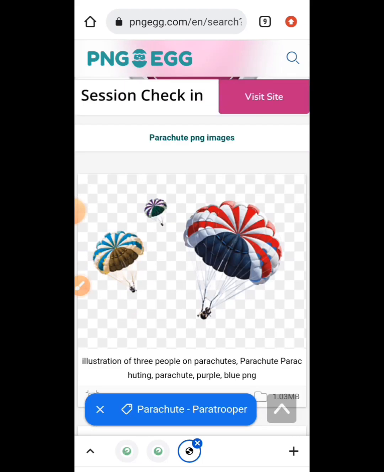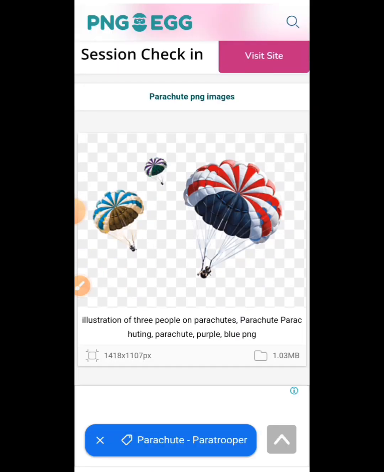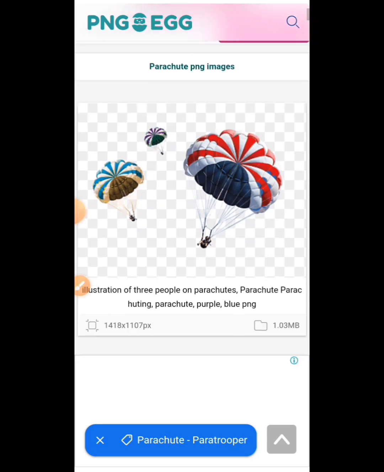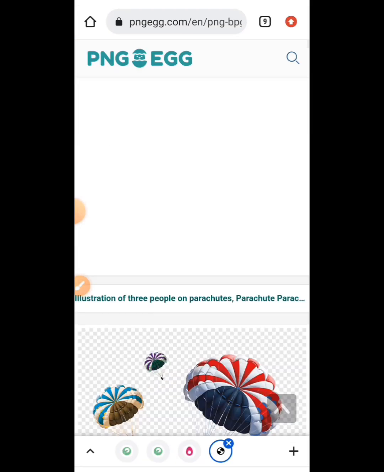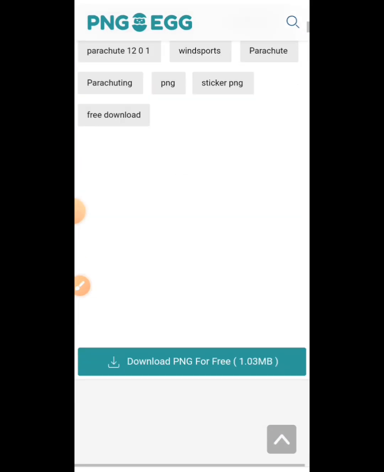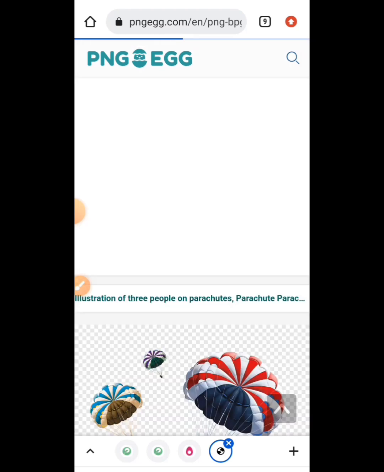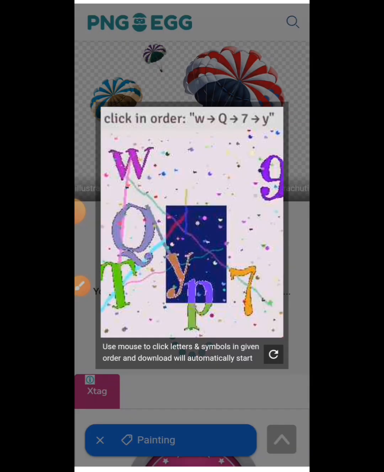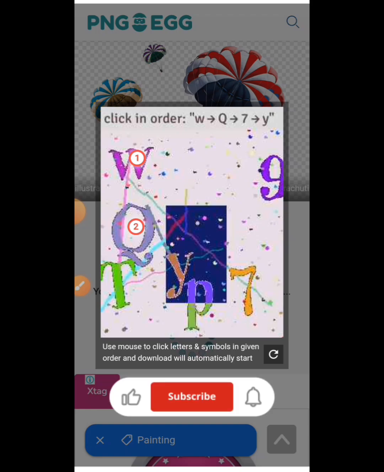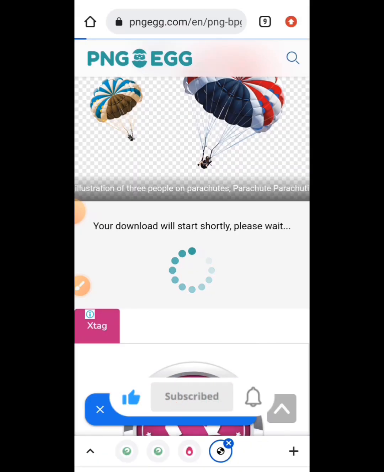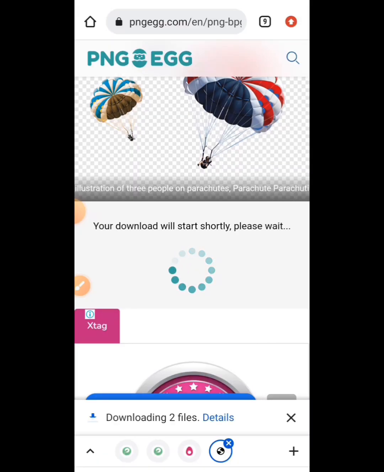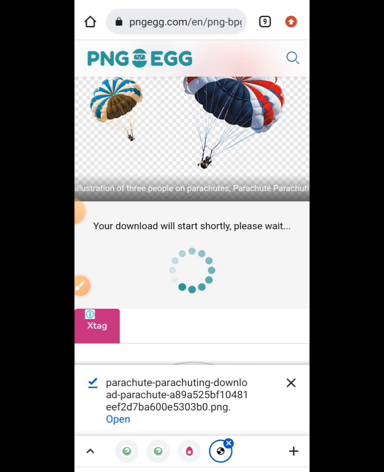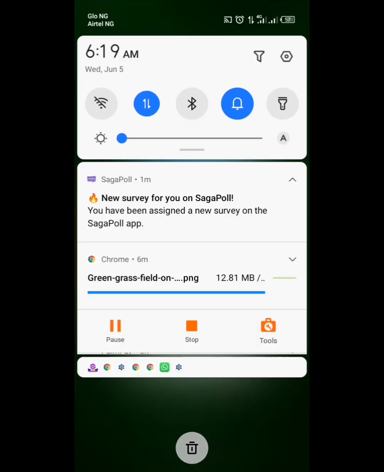So here it is. It doesn't mean someone is hanging onto it. We'll know how to manipulate and edit it. Click on it and then we click on download. Once you click download, and just click on I am woman, it will bring one like something to do. So just click on W, the one that they are giving you at the top, just to pass the test, and then download what you want to download. So it will download my file now. Can you see download? It has already downloaded. So I'll exit Chrome and then off my data again.